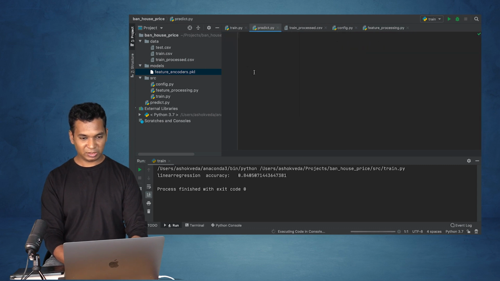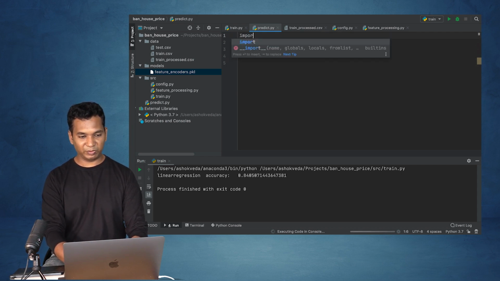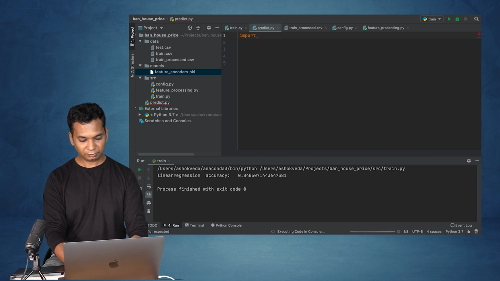So here, when you're calling the feature processing, you can simply do that by saying from src import feature_processing.